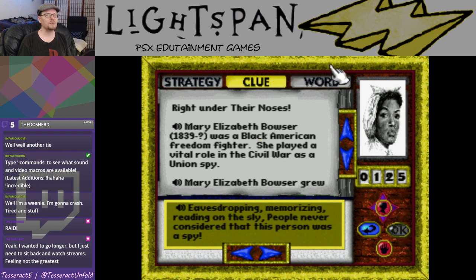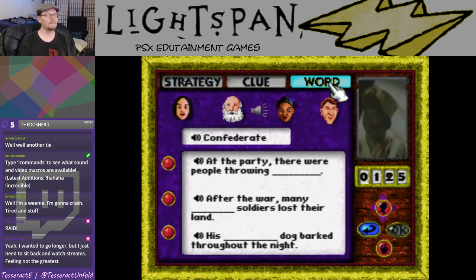Alright, let's go to Word. Ready? Here's how to play the word game. Listen to the cyber conversation. Then find the sentence that uses the word correctly. Click your answer. Then click OK.